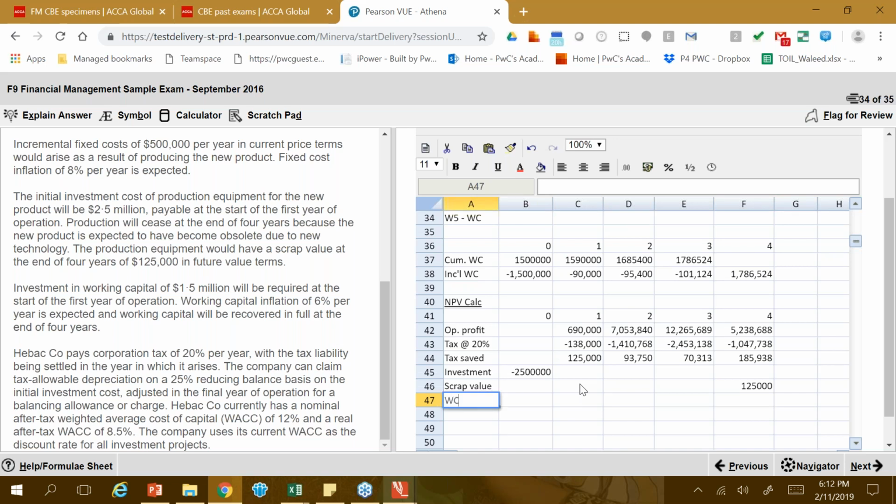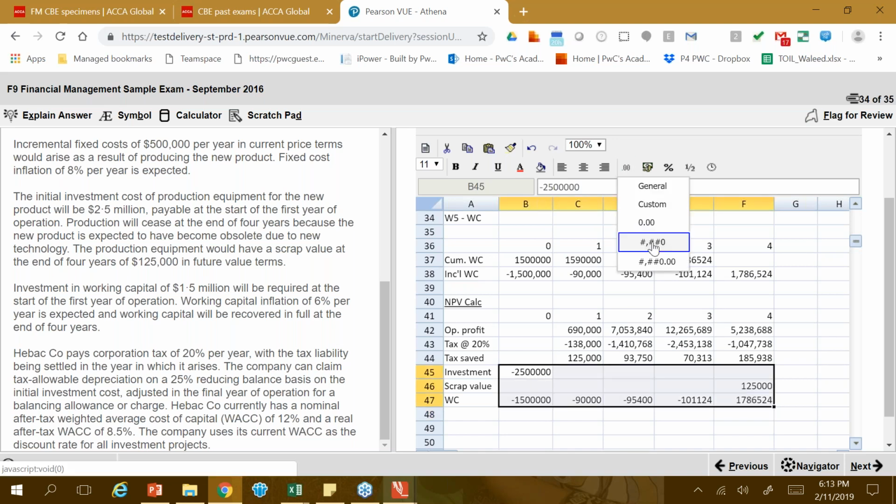And the final thing is the working capital, which we've done above. Within the working capital, I need to bring in the incremental working capital line, the one I've just chosen now, into my format. So I'll just refer above: this is B38, C38, D38, E38, and then F38. Done. So I've got my working capital line as well. And this means I have now computed my free cash flow.